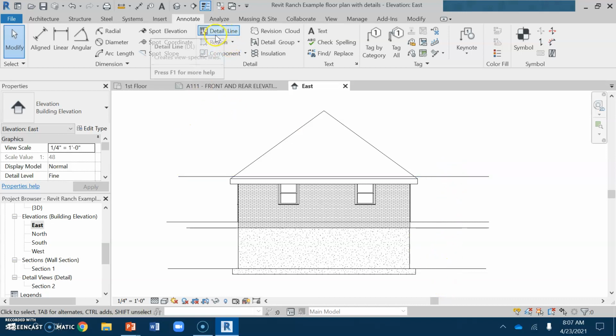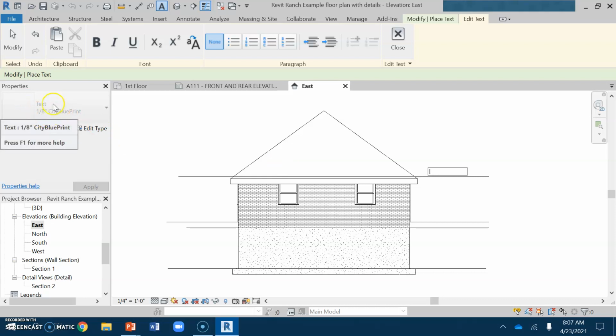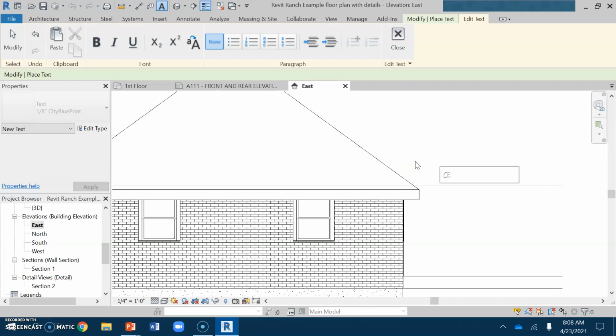So you come back up to the text tool, and I won't put all of these on, but you'll get the idea. You just go to that letter A right there, make a text block, and it should be on 1/8 city blueprint, and you're going to call this in all caps. Scroll in here so you can see it.